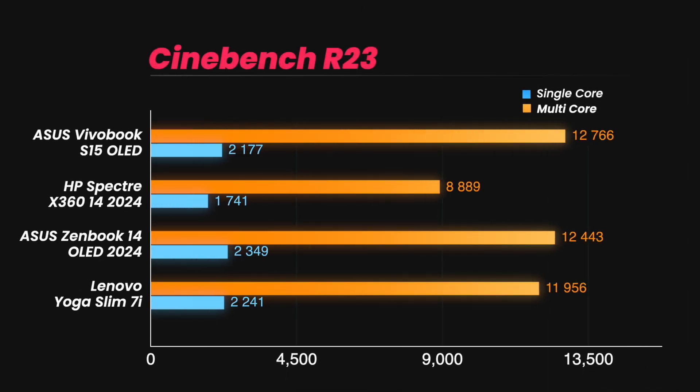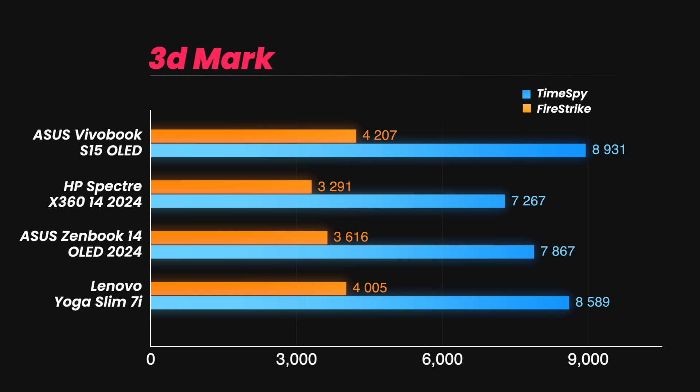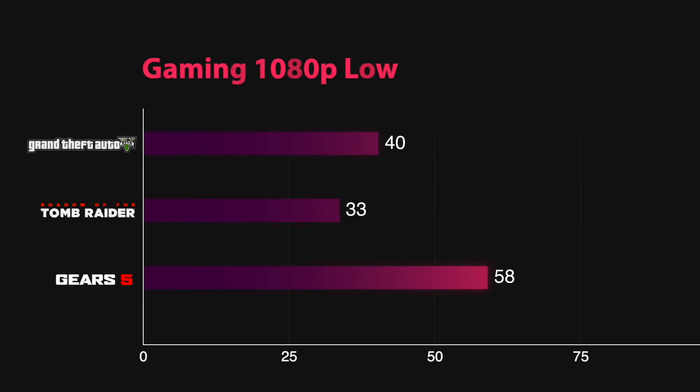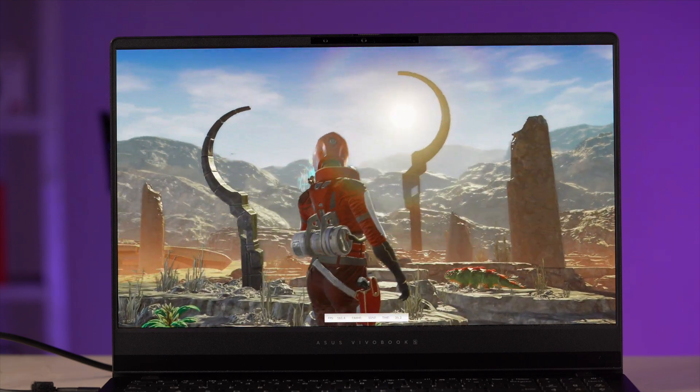When it comes to performance, this laptop won't disappoint. In Cinebench R23, it scores high in both multi-core and single-core tests and loses minimal performance in throttle tests. In GPU benchmarks like 3DMark's Time Spy and Fire Strike, the Core Ultra 7 in the Vivobook S15 OLED performs much better than those found in other 14-inch laptops. This translates to great real-world GPU performance in games like Shadow of the Tomb Raider, GTA 5, and Gears 5, all offering playable FPS at 1080p low settings. However, I really think a dedicated GPU should have been offered at least as an option. I would credit this performance bump to the dual 45W fans — under normal usage you won't even hear them, but during intensive tasks they spin at full speed. You can always configure fan speed and performance mode in the MyASUS app.